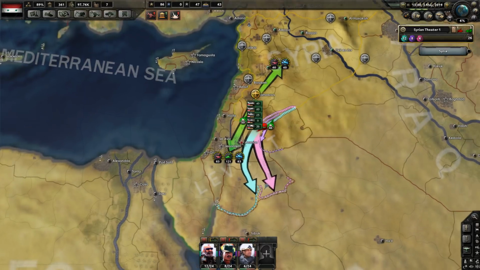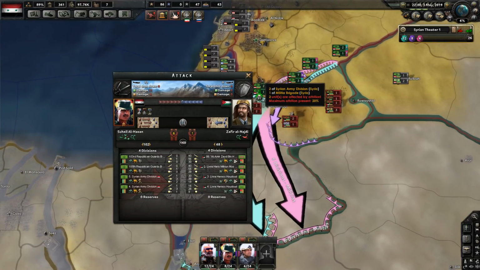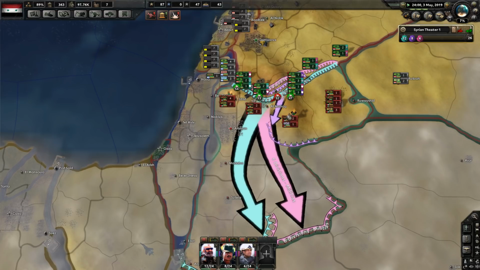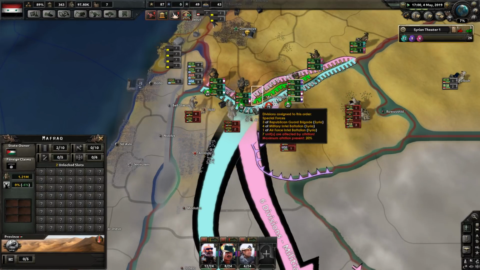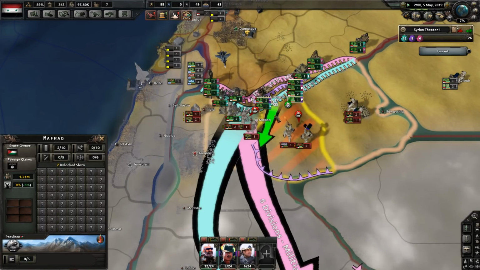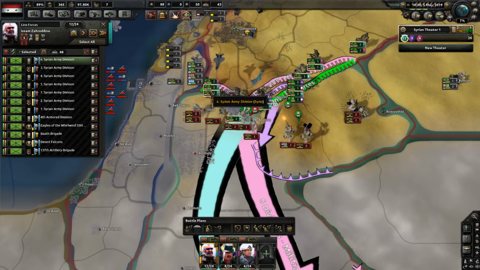Yep, both air zones are under my control, so getting the aircraft into play should help, and apparently Russia and Iran want to help out. That's fine, honestly. That's fine, indeed. Nothing really problematic for me. Also, what's helping me out is the fact that they kind of wasted their units into attacks. So that is quite okay.